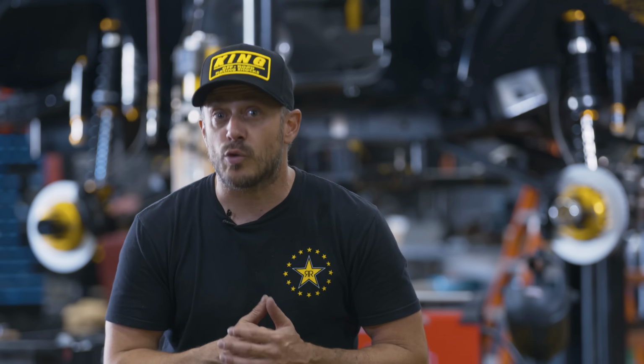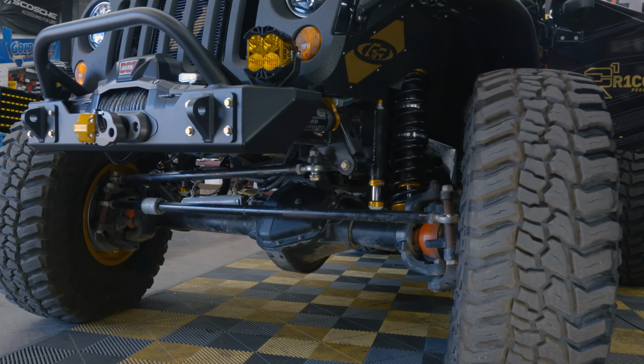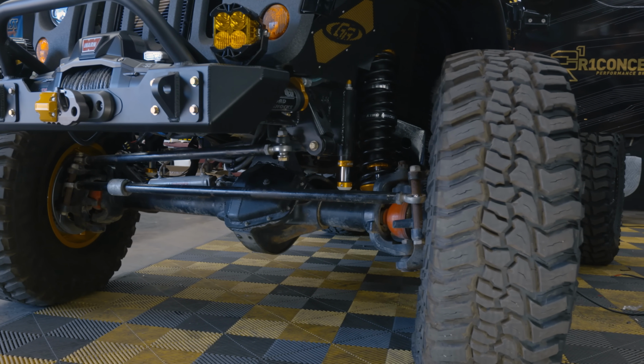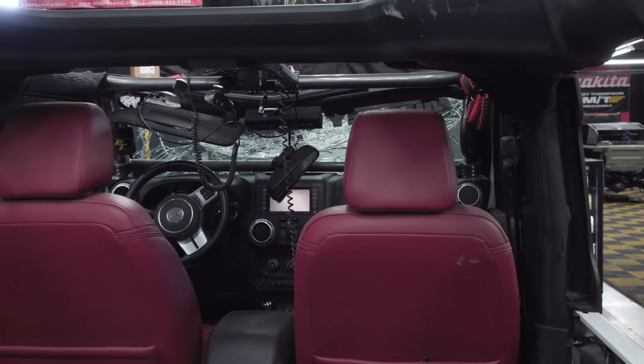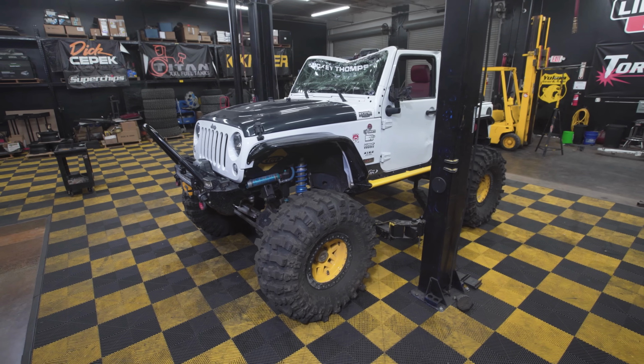We're going to be hitting a trail in Northern California. We're pretty stoked about that, never wheeled it before. And he has to take this Jeep and keep up with Gridlock and Mischief. So this is going to be a pretty rad trip, and he's definitely going to be rolling with some people that are not afraid to send it.